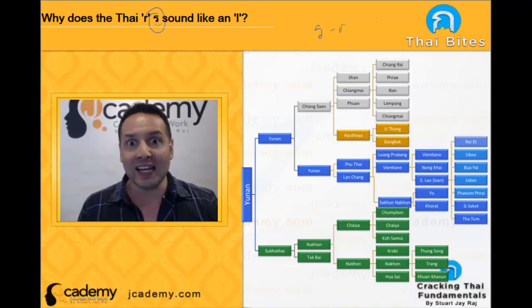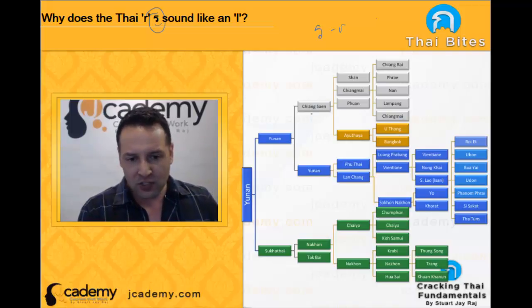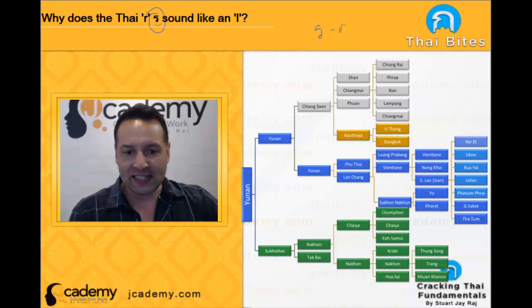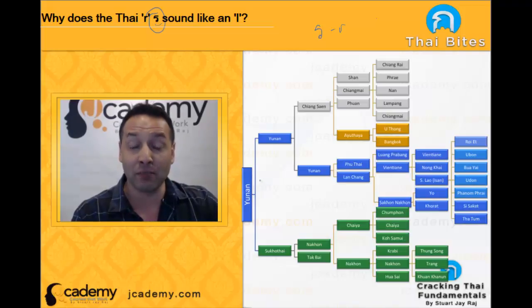Now, why do Thai say that it's a rò? Well, traditionally, we have to look at where it came from. Have a look at this. This is where Thai came, this is the genealogy of Thai, and I've rebuilt this model based on some of the models from Marvin Brown's books, and I'll be doing a lot more clips based on fantastic stuff from that.